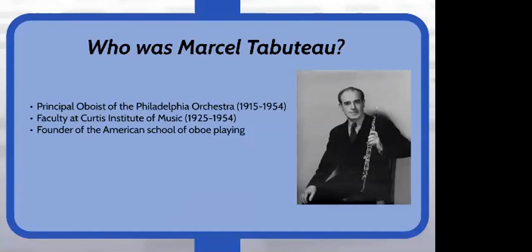And to put into perspective the power of his teaching, I was really, really shocked to see that he only had about 50 students over the course of his entire tenure at Curtis. That's 50 oboe students. And almost half of them, so almost 25 of them, landed principal oboe positions in major orchestras, principal oboe or English horn positions in major orchestras. So for all the teachers out there, I think we can definitely understand that that is an incredible ratio.